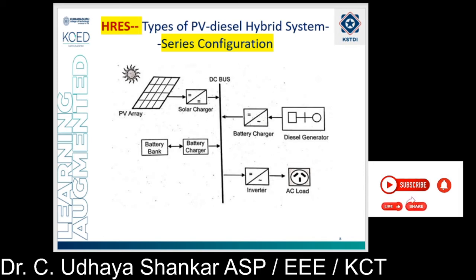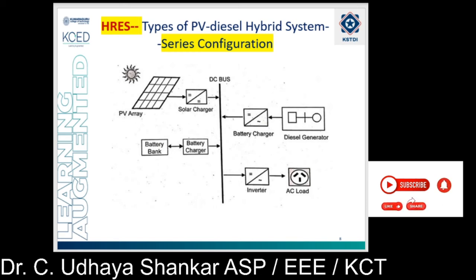The advantages of this system are that there is no need for any switching between different energy sources, so there are no switches and the power supplied is not interrupted. This is the main advantage. Also the inverter is generating a sine wave. But what is the disadvantage? The inverter must be sized for the peak load of the system, as it cannot operate in parallel with the diesel generator set.